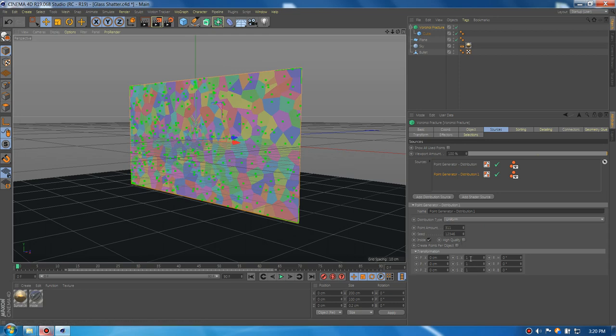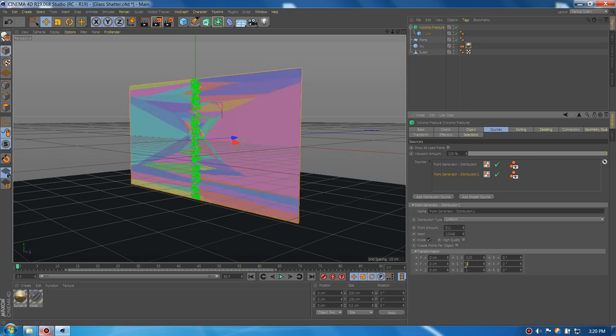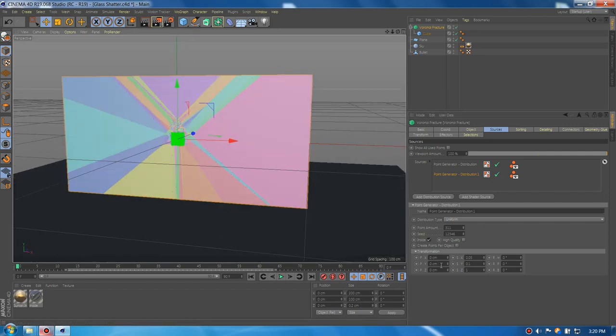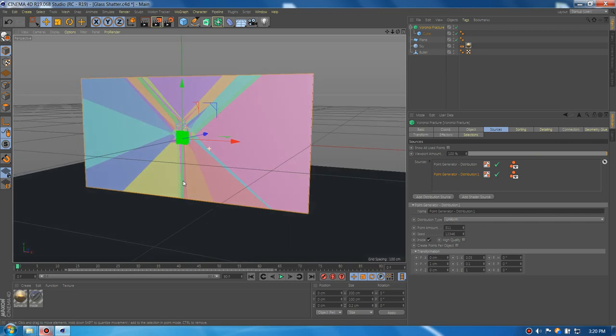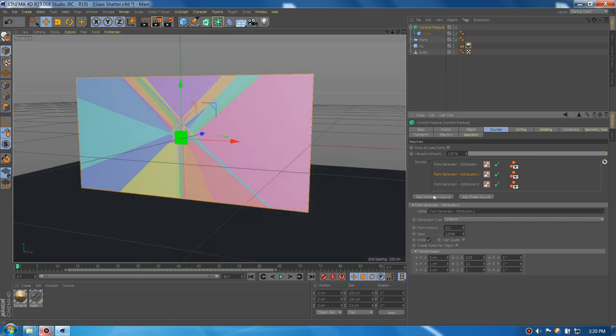So here we have to resize it and I'm gonna make that 0.05 and here 0.1. Make sure it is in the middle. I'm gonna make here like 1. Okay, we need to create another distribution. So we go here, select it uniform. I'm gonna add like 75. I'm gonna check high quality and again 45 degrees and the size is gonna be 0.4.